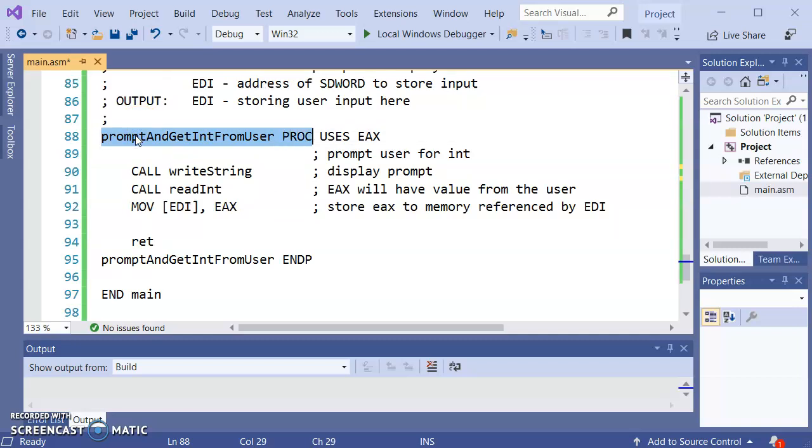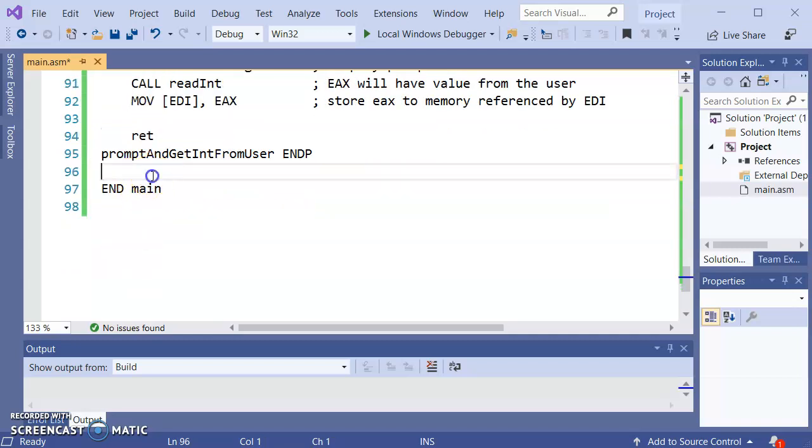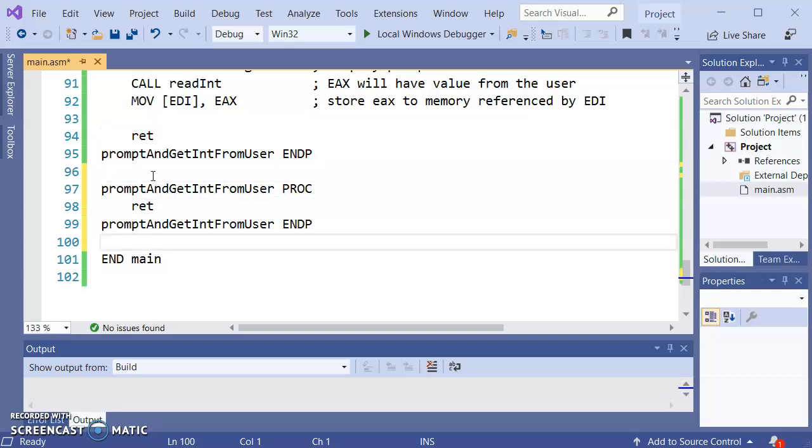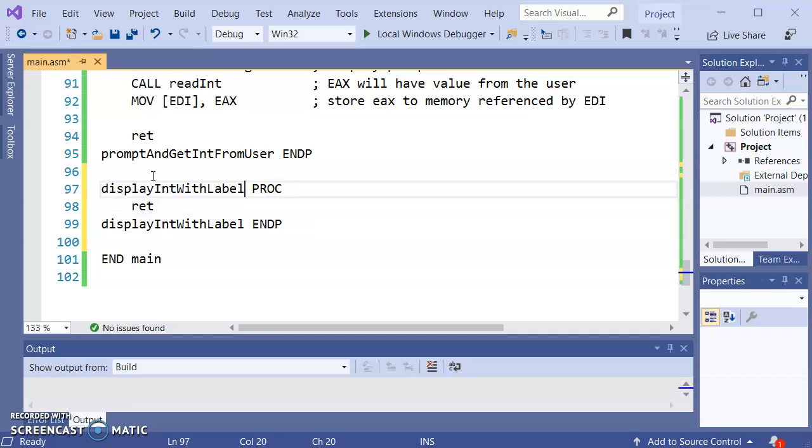I'll figure out later what it's going to be, but how about display int with label. I'm making it up as I go along. No rehearsal on this video.